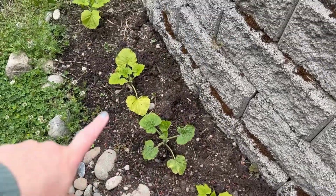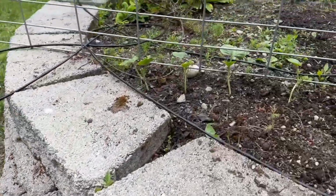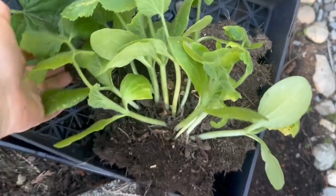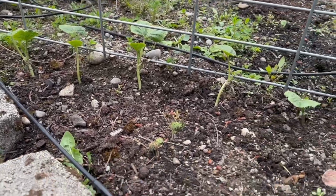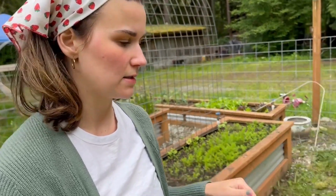And then the miscellaneous squash are doing well, and then that nasturtium down at the end. And these are all cucumber plants that I had dug up from our compost pile and just popped those in there. They were looking a lot better when I had originally pulled them out, but fingers crossed that these will end up, you know, kind of settling into this area and taking off. And then this is some dill that our neighbor gave us. She had sent it home with Josh one day and he didn't tell me about it for a while and it dried up a little bit. So we'll see if that ends up making a comeback.